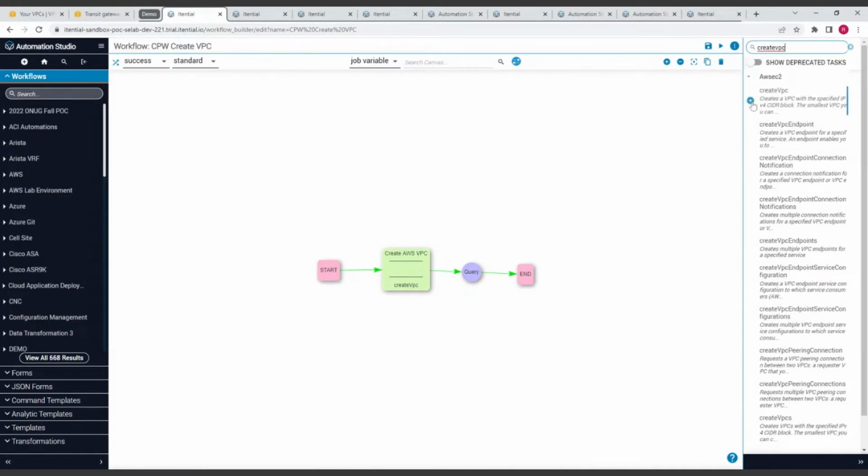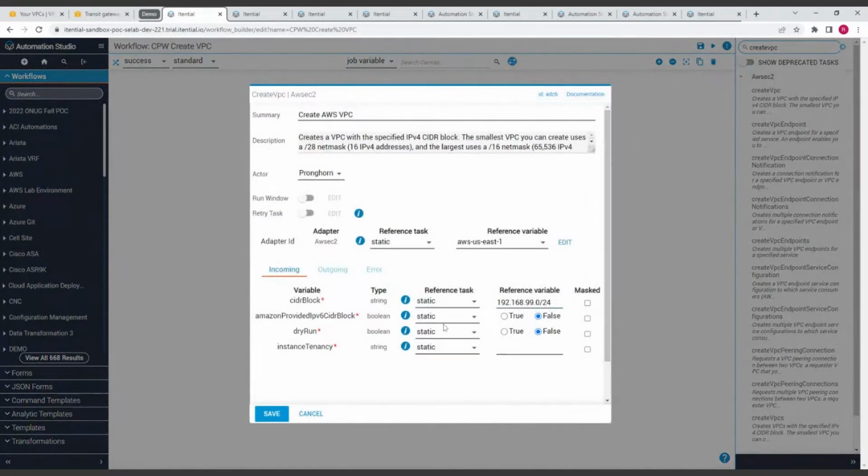So if I click here, it would create this box that now becomes my drag and drop element on my desktop in Studio. If I double click this, it's going to ask me some data that is coming from the API call, right? So we learn this through the API call that is published in AWS. And if you look here, one of the necessary blocks is a CIDR block. That's what I just showed you under the dashboard when I clicked on Create VPC. So there's a very specific correlation between the two. That's why I say, if you understand how to build these things manually, when you go over to our automation platform and start to build the automations, it'll make a whole lot of sense.